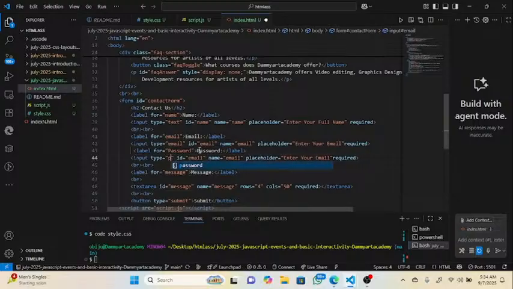Enter password. Give it an ID of password. Password. Let's remove this required. We use JavaScript for this. So let's remove it.